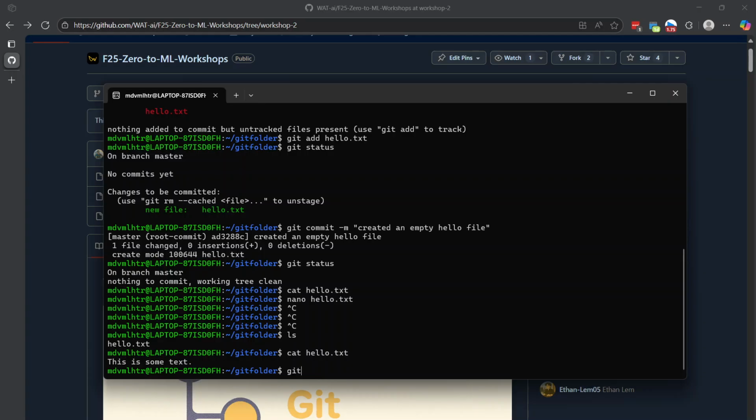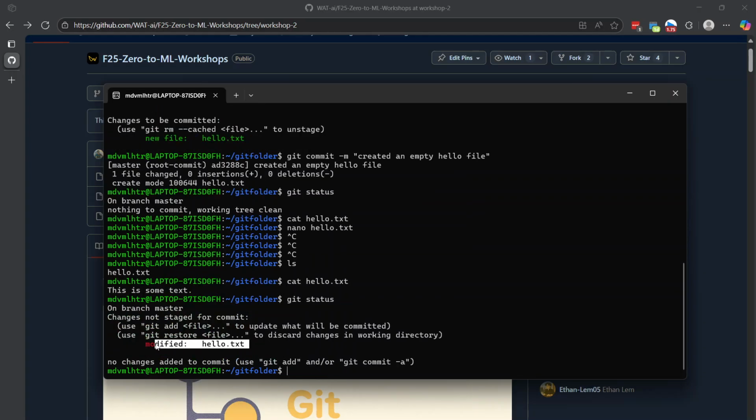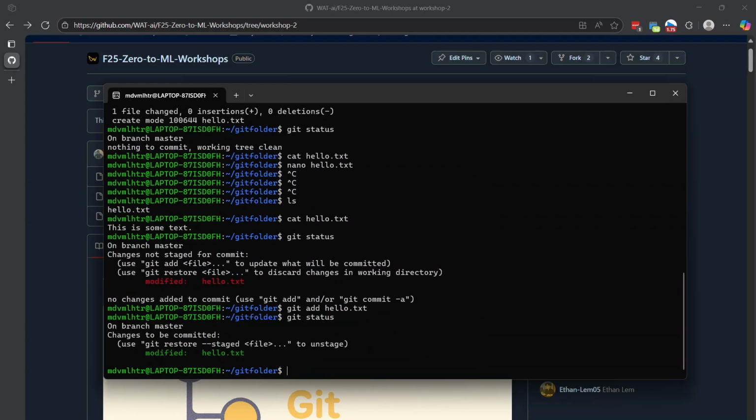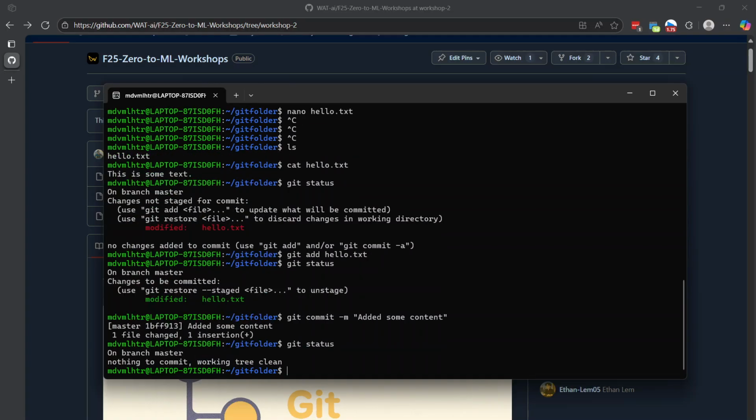Furthermore, if I run git status, well, you'll see, okay, it's been modified. So Git is aware that some changes have been made. So now again, I can run git add hello.txt and then status again. Okay, changes to be committed. I know how to do that. It's the commit command, -m for message, and then "added some content." Git status, and we're good. Hopefully that gives you a good understanding of how to do the git commit workflow. Make change, git add, git commit, and it will save your change.